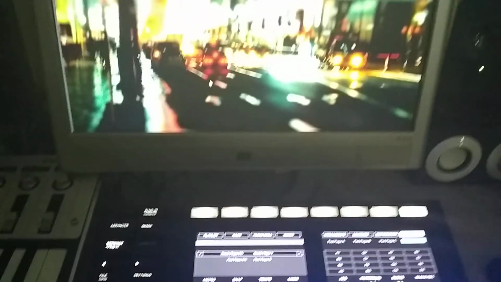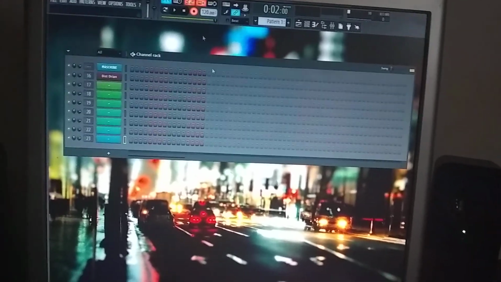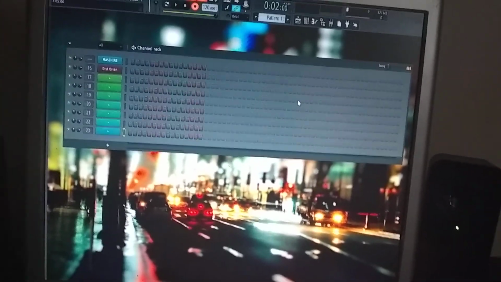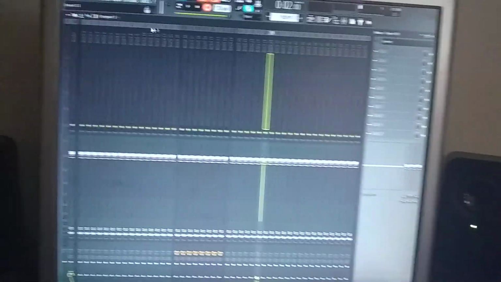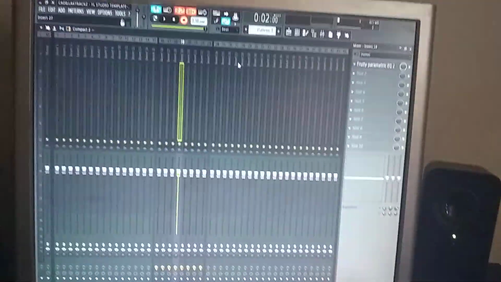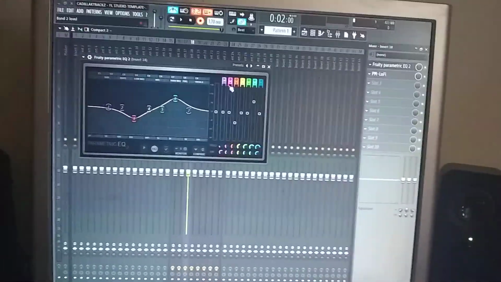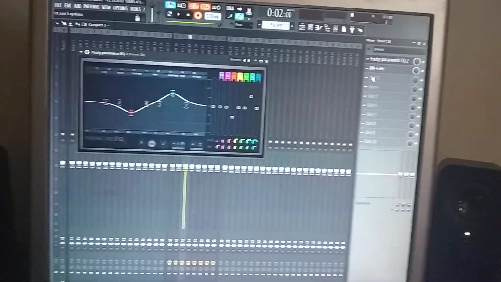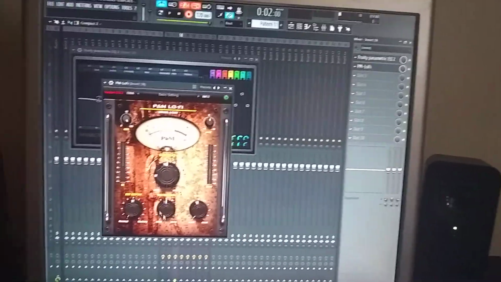The plugin instance button and also the channel effects button, which is this button right here. These buttons are the same, and they have a powerful feature. What they do is open up any plugins on a selected channel. So this is another one of the very powerful features on the template, one of a kind. For example, let's say I go to this channel right here, channel 18. On channel 18, I put this parametric EQ, and I also put this lo-fi plugin as an example to show y'all something. So we have 2 plugins on this channel, right?